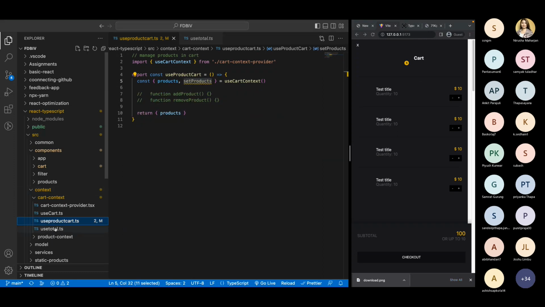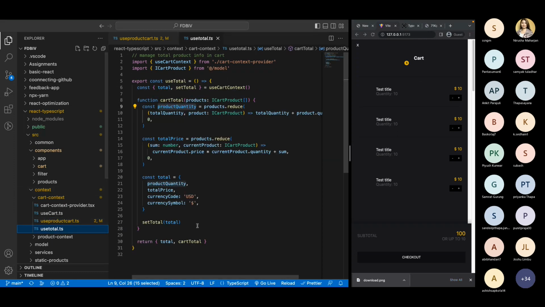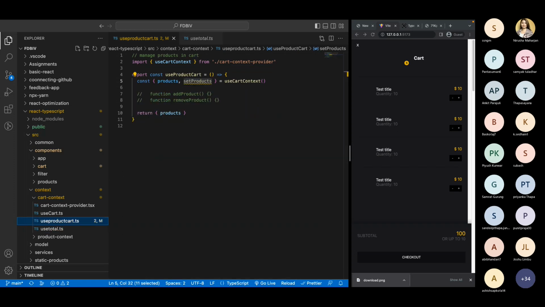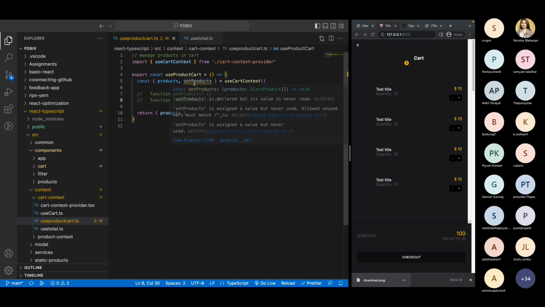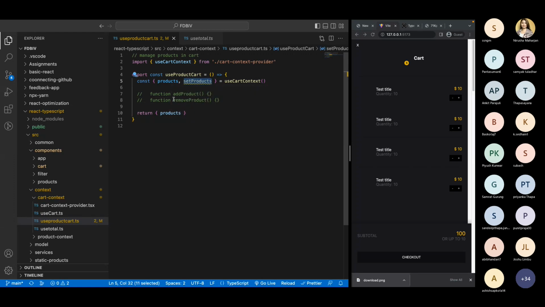Okay, let's go. We have done some progress here in useTotal, but let's do something here in useProductCart. What we essentially want from here is to have this functionality to add product. For now, let me remove this. Okay, we want to have this functionality to add product, and later we will just return that addProduct function from here. As simple as that. Okay? Let me expand it, and we want to write some logic to add product.